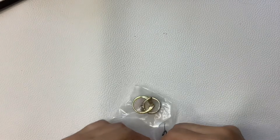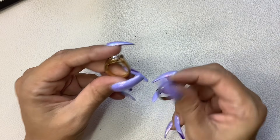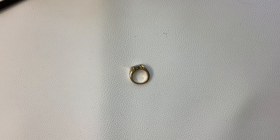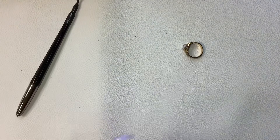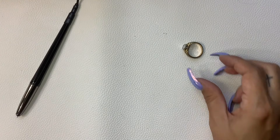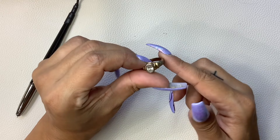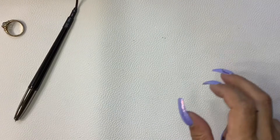Gold tone leaf brooch — five dollars. These are just little random pieces, those will be in craft. We have some rings — she didn't have very many rings. These are all very worn. This says K-A or J-A, I don't know. Glass. Glass. This one's really worn — look at the sides. So that'll go into craft. This one is really worn too — all the gold is worn off. So that'll go into craft too. This is pretty gold tone with the little faux pearl — we'll do five on it.